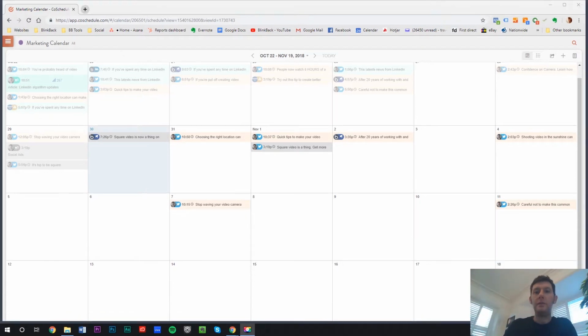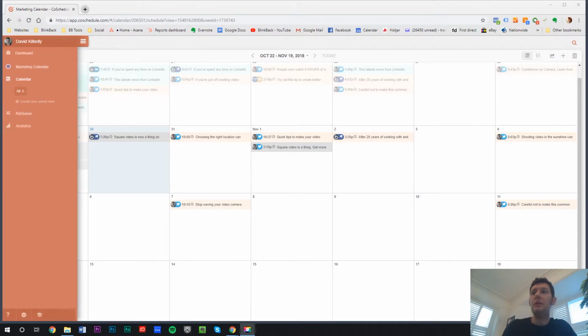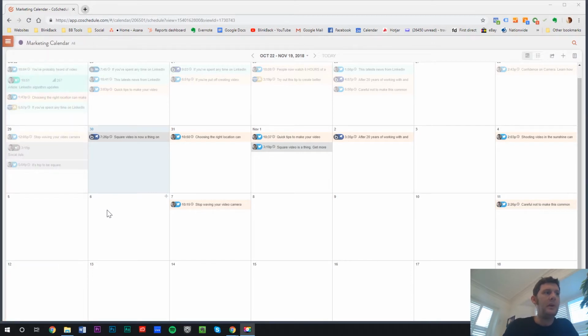Okay, so we've had a look at how to set up a single campaign, and now we're going to look at how you set up a template, because if you put a lot of work into creating a campaign with lots of dates and post types and a sort of complex schedule, you don't want to have to keep repeating that every time you set up a new campaign. So there's a really great thing you can do with Coschedule where we're going to set up a template, and basically we do it in the same way that we set up the initial campaign.